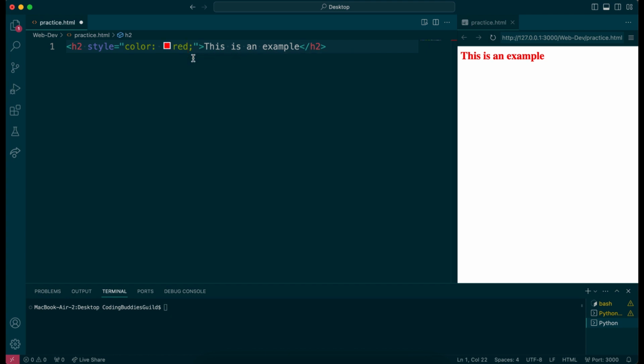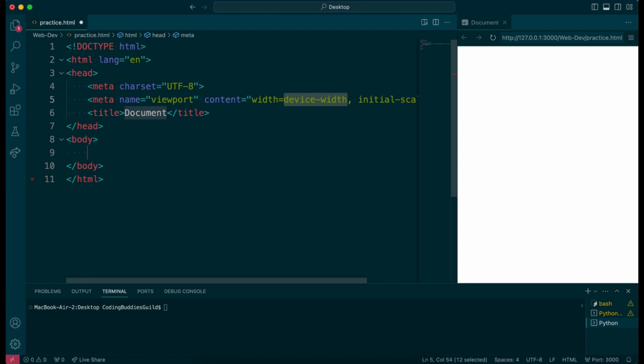The second method was the internal CSS method, right? If you remember, I told you that we want to create a section called style. How do we do that? If you open an HTML file, any HTML file from any website, they have a standard format. What is that? It's this format in here, right?